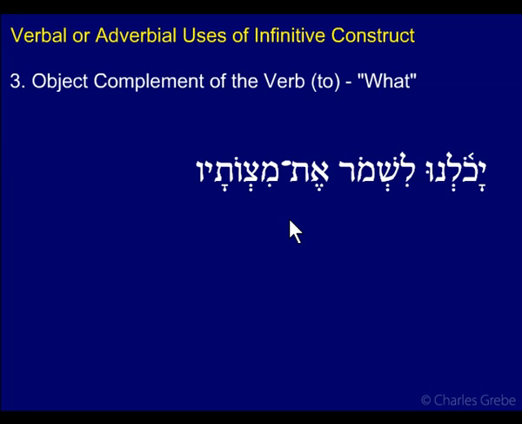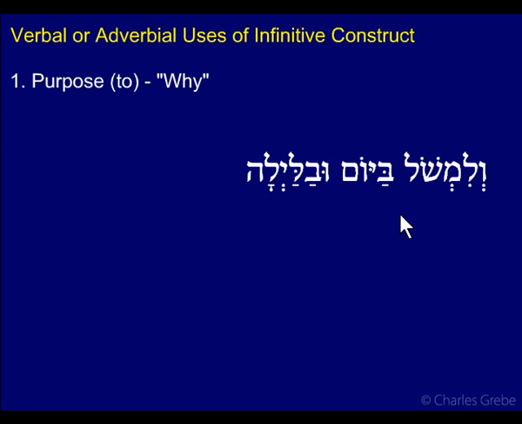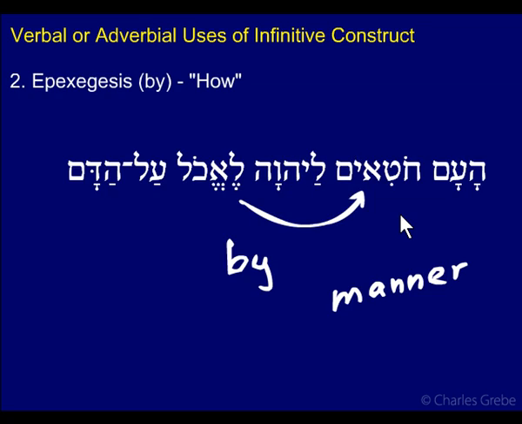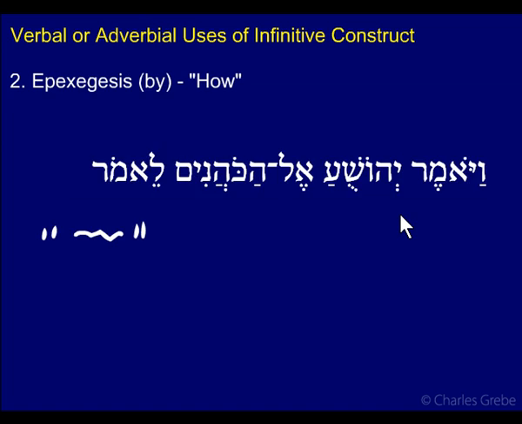Now, there are other verbs like this. This is really a function of the verb. Verbs like to be able, perhaps to fear, to know, they will sometimes have an object complement. Now, if you just translate this, you can translate this with to, or you can translate the other one, purpose, back here, purpose. The translation is not really that difficult. Sometimes you want to sit down and think, okay, what really is the infinitive construct doing here? Is it purpose? Is it an object complement? Whatever. That's more an exercise of syntax, looking closely at what's going on. But translating is really not too difficult. It usually just flows fairly easily.